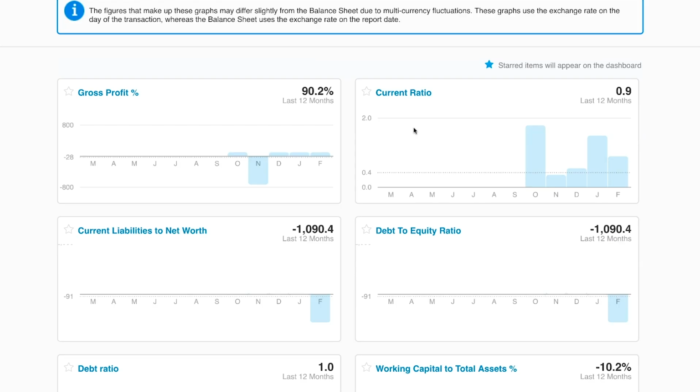The current ratio is a ratio that measures a business's ability to pay their short-term liabilities, due within 1 year. Put simply, it's looking at whether you will have enough cash coming in to pay your bills going out. Broadly speaking, a good current ratio is between 1.2 and 2. This means that the business has 2 times more current assets than liabilities to cover its debts. A current ratio below 1 is not good, and it means that the company doesn't have enough current assets to cover its debts. Where that is the case, your advisor will likely suggest you look at short-term financing options, such as an overdraft or a short-term loan.